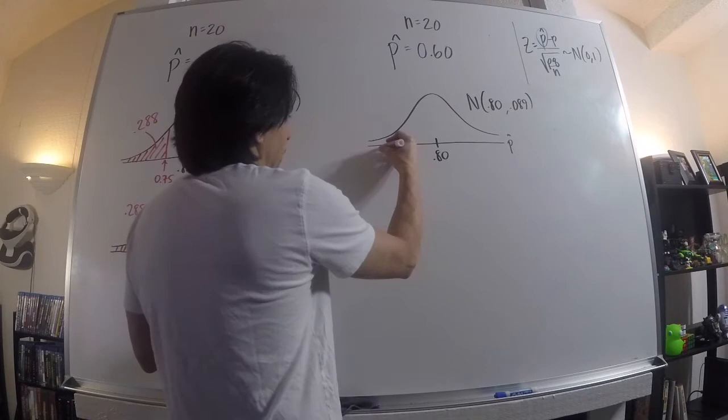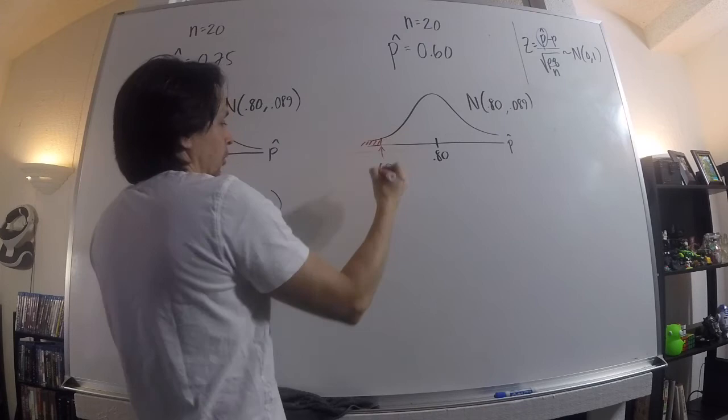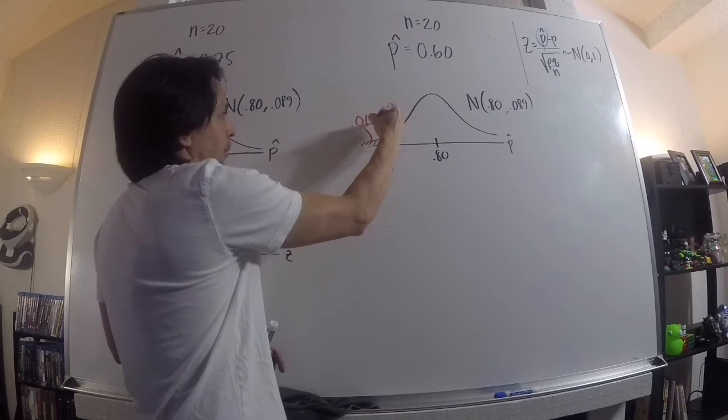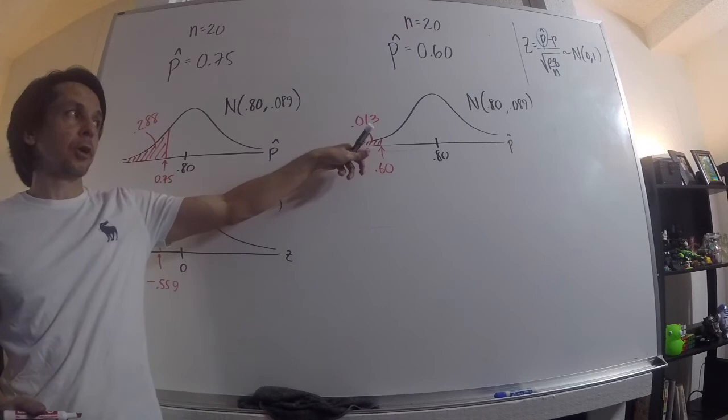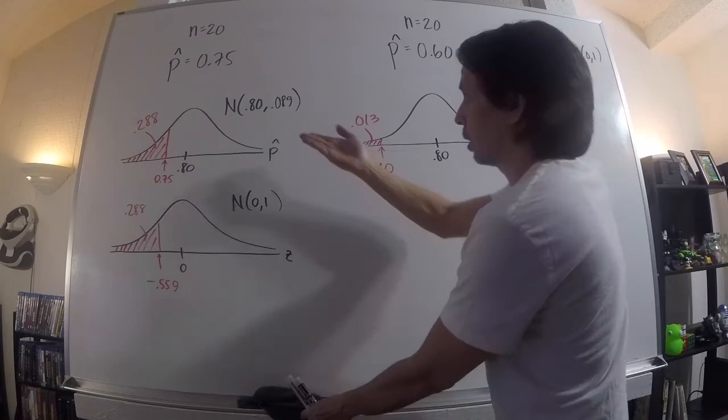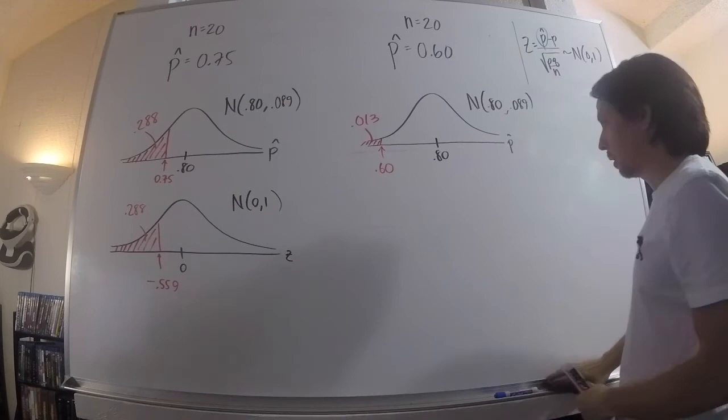It's further out, so it's less likely to get that result. And that's similar to me getting three aces on the five-card draw. It starts to get suspicious. How suspicious? Well, there was only a 1.3% chance that that would occur by random chance. So because it's such a small probability of it occurring by random chance, we're starting to suspect it's not random chance. We're starting to suspect the company is lying. We're starting to not believe that 80% claim. Here, it seemed reasonable. Here, nah, you wouldn't get that. It's a 1.3% chance you would get that. So that's why it's suspicious.